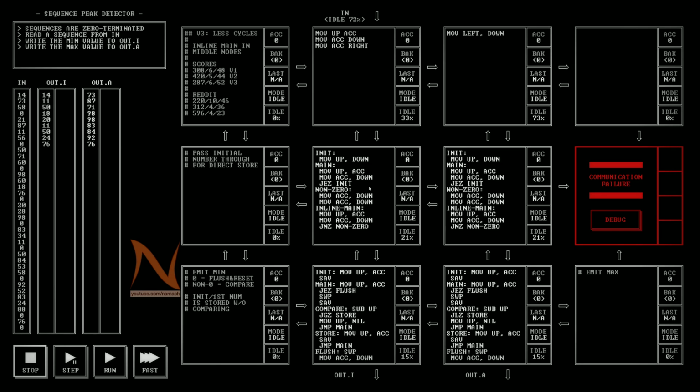And if you look at it, what could you do to make it more optimal? Just thinking out loud now. I haven't actually tried it, but I'm thinking out loud. Basically as an exercise for the reader at home or the watcher at home. If you wanted to optimize it further, what could you do? Well, currently, if you look at idle percentages, the node here is idle 33% of the time. So distributing it causes a bit of a delay. Here it's 21% idle, so this is doing something most of the time. And in the bottom we're only idle 15% of the time, so it's hardly ever that we're not doing anything.